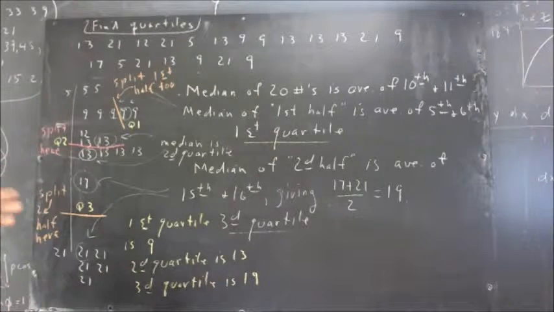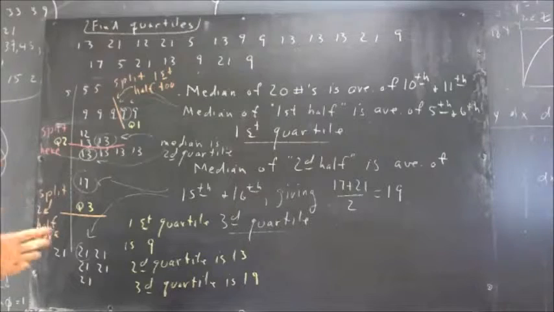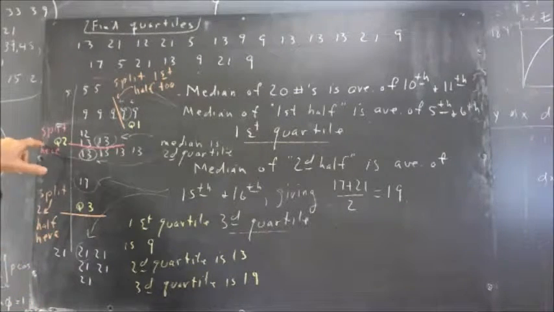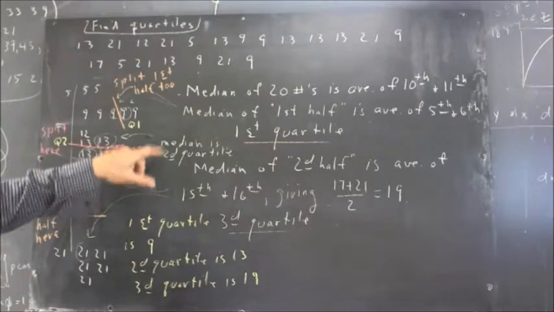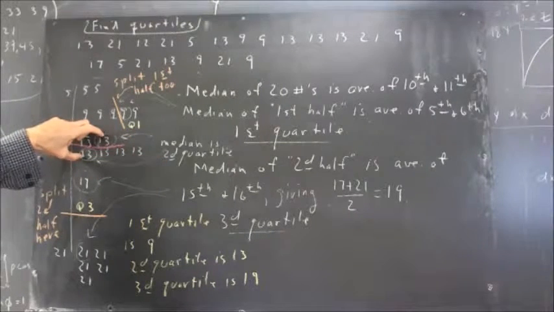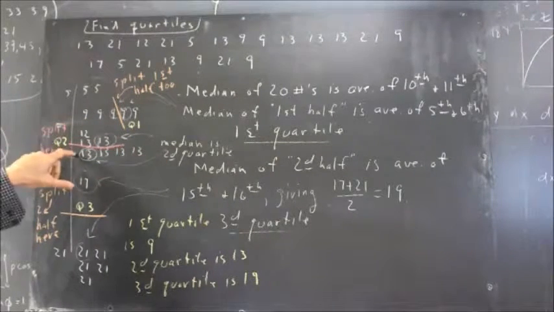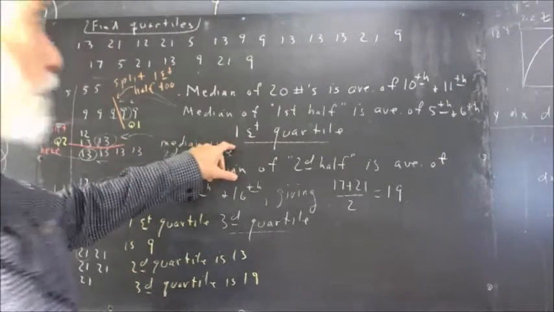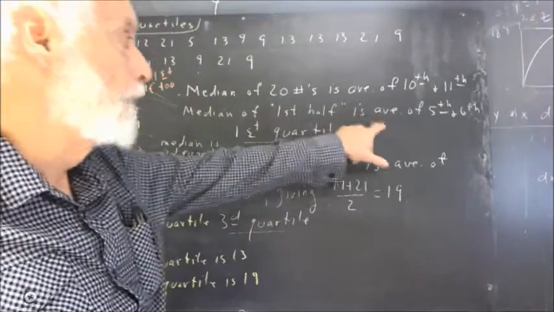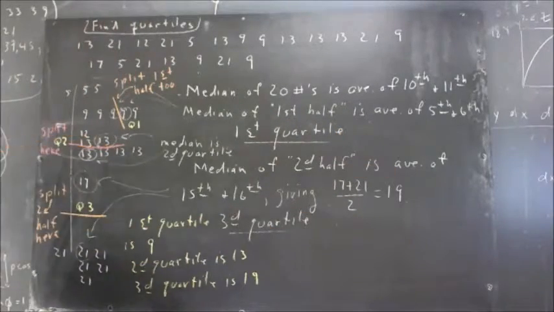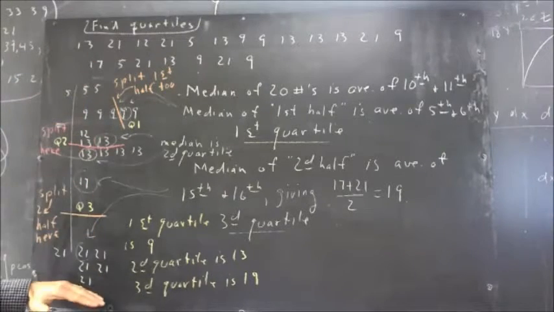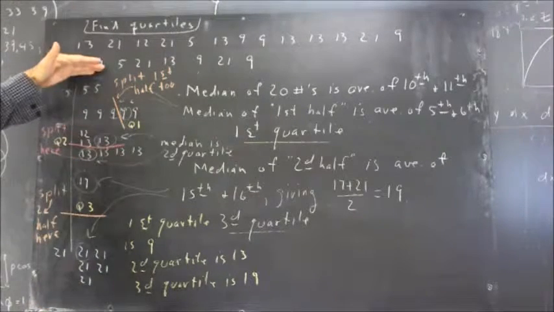In a minute, we're going to split the distribution into 4 pieces, and we're going to get quartiles, quarter. We're going to quarter the distribution. Okay, so we split here to get the median. Median is determined by these 2 numbers. That's also called your second quartile. The first quartile is the median of the first half. That is, if we split the distribution in 2, we take the lower half, and we have the upper half. We take the median of the lower half.